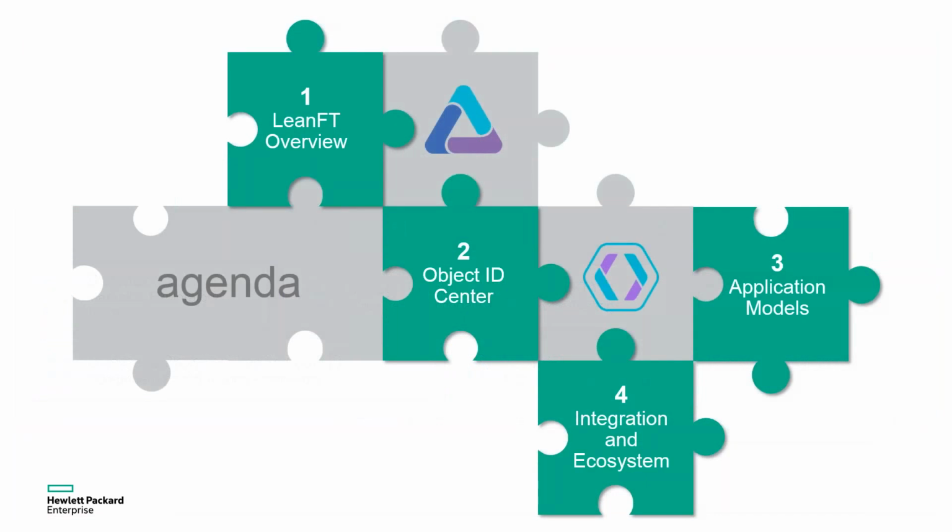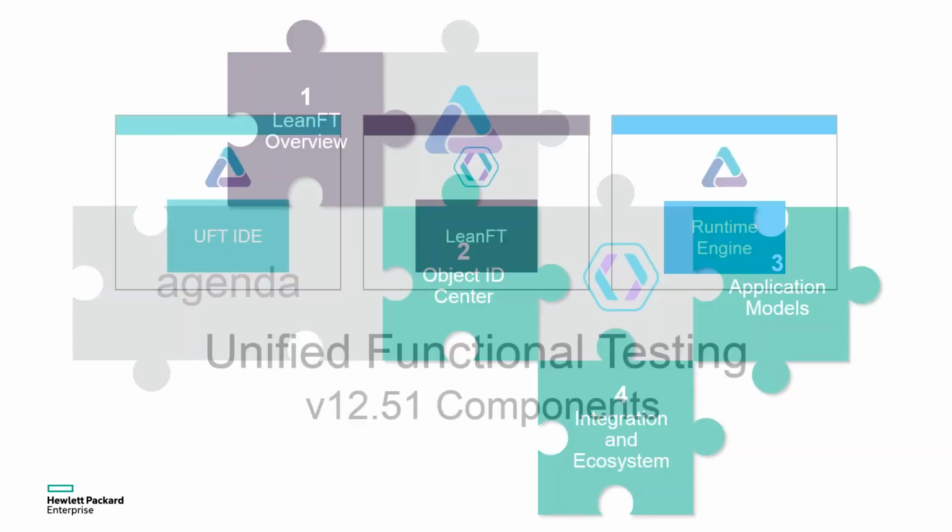Just as an overview of an agenda, I wanted to start off with an overview of what Lean FT is, look at the object identification centers and the application models, and talk about where it fits into the rest of the testing portfolio, whether it's HP tools or non-HP tools, and how it can fit into that whole ecosystem. So, overview of Lean FT.